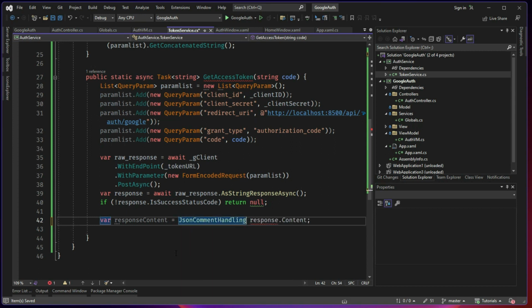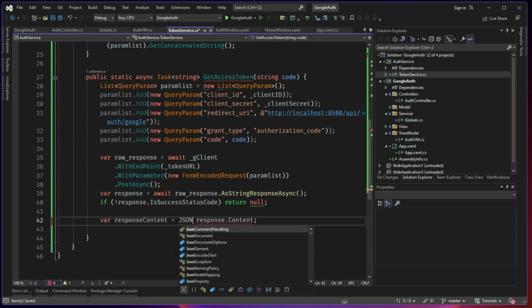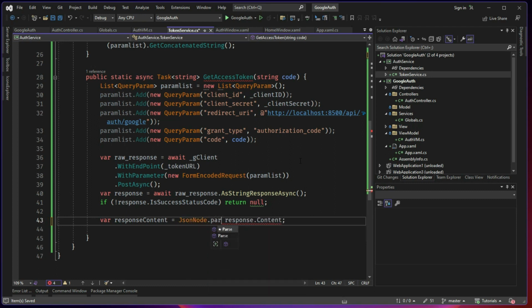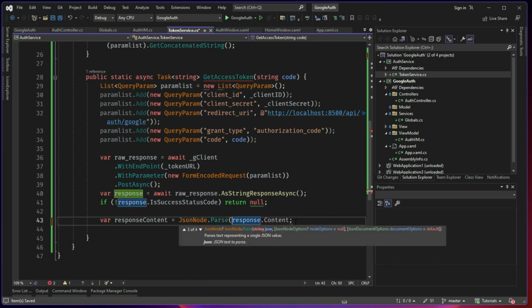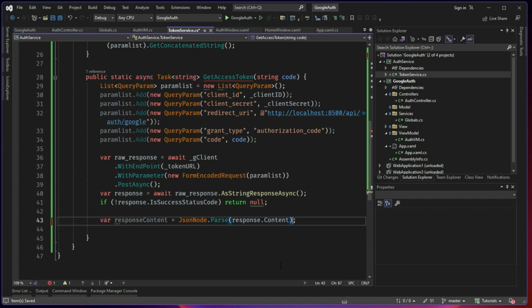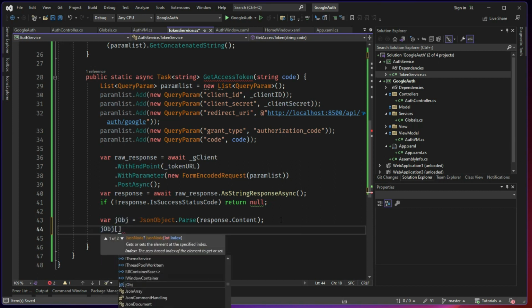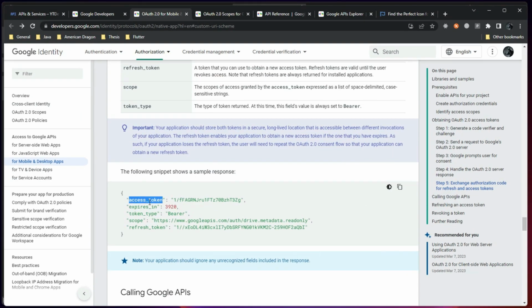So we say JSON capital, right? JSON dot, come on, JSON node dot parse. So let us parse this string. What will it give us? Node. No, we should not get a node. This is wrong. JSON object. So we get the J object. That object, we are sure that J object is nothing but kind of like a dictionary. J object contains this one.